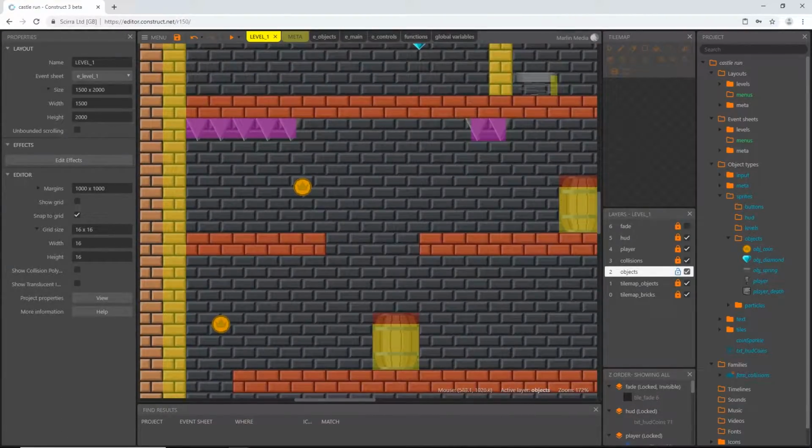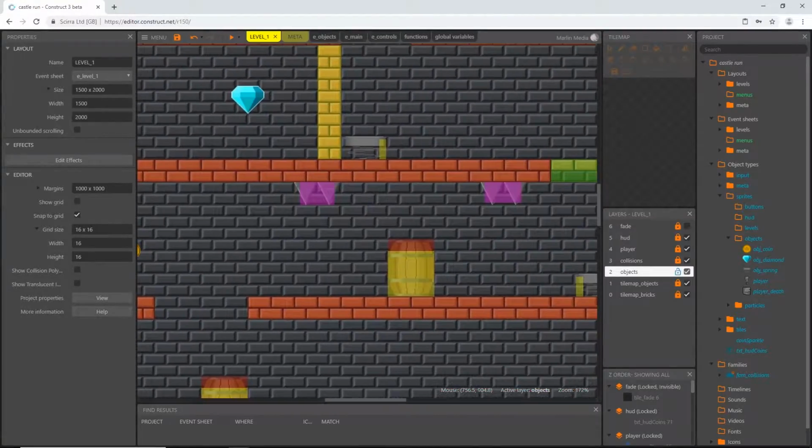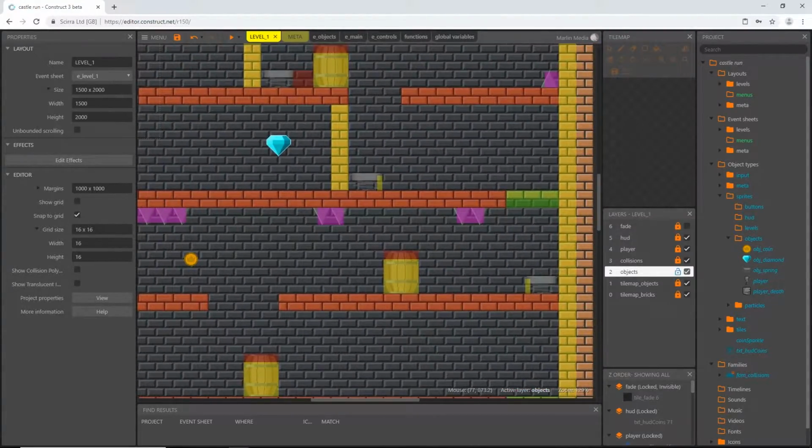So what happens here is we jump up here and we hit this wall to turn around. This is a pretty big gap to jump over. Instinct would be to start jumping right about here to make sure that you get the gap. But you can actually jump a little bit before it, just enough to collect that coin and still land on this edge. It takes a little bit of precision, but it's definitely possible.